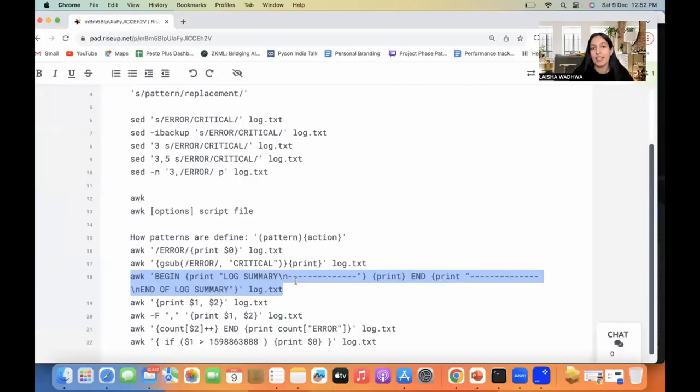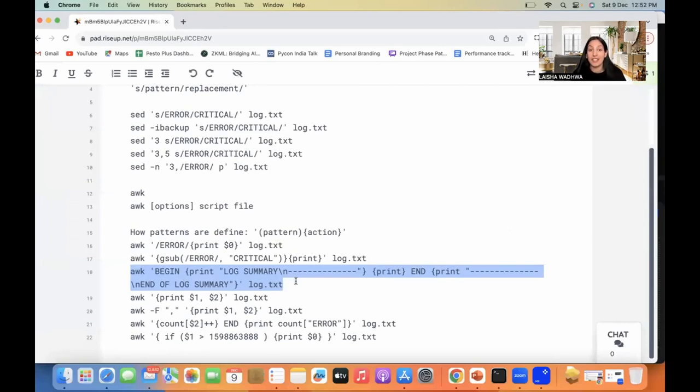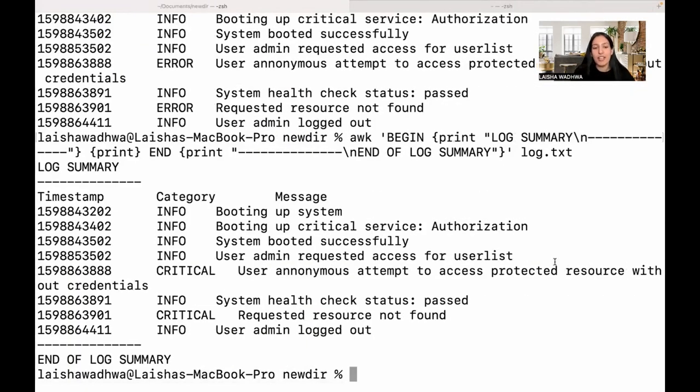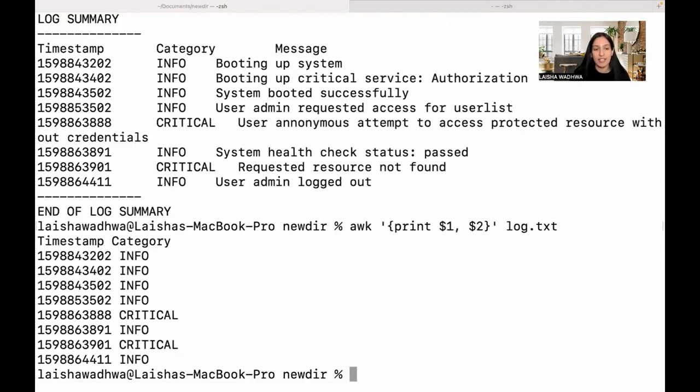Now, another thing that awk is really useful for is when you're dealing with columnar data, CSVs, where you have different structures of data. In those cases, you can actually cherry pick the data that you want to pick and do a bunch of operations on. So here, what we are doing is we are actually picking the first and the second column of the data, which is this.